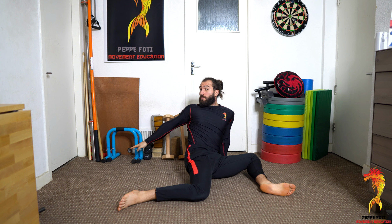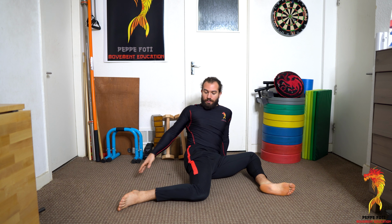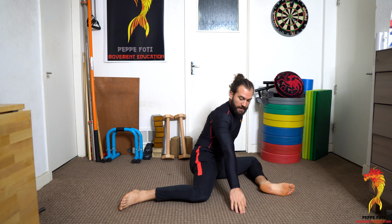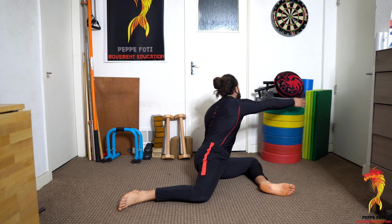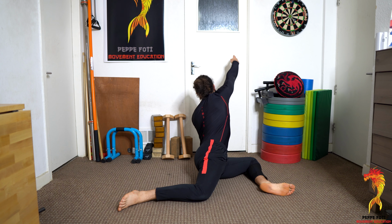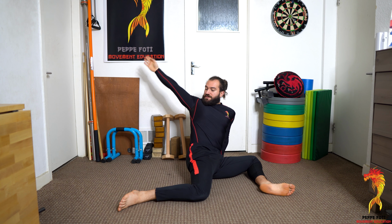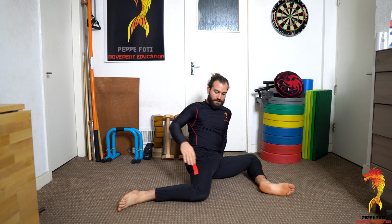touching the floor as far away as possible behind you. Here, really stretching hip internal rotation on the back leg. Then bring your arm back to the starting position and we do four more. Reach all the way around the front leg, lift the arm, twist your spine, reach behind you, all the way around, biggest circle possible, touch and lift the chest, start again.